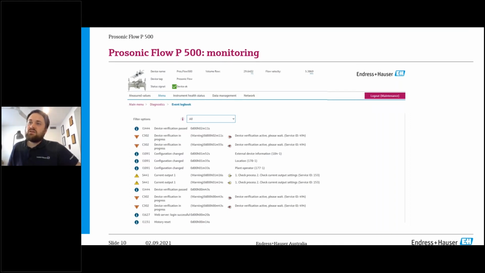So it's all standardized diagnostics. You can bring all these diagnostics back to your control system as well, or you can have a look at the event log to see the history of the device and see what's happened as well. So the monitoring side is very useful if you want to troubleshoot the device and maintain it as well. It also gives some good information around the process too, depending on what type of information we're trending, and I'll get into that a bit further.